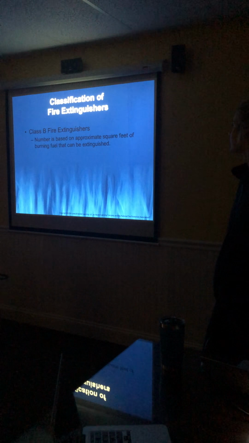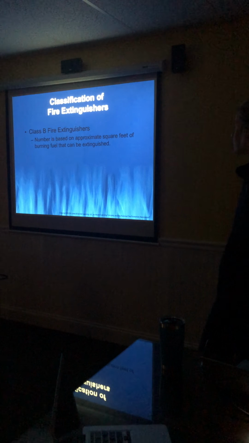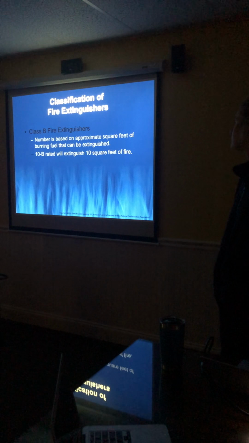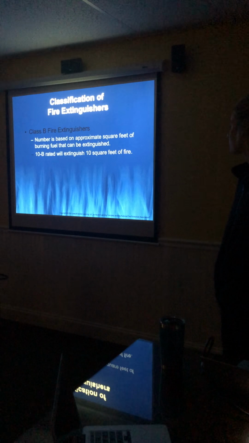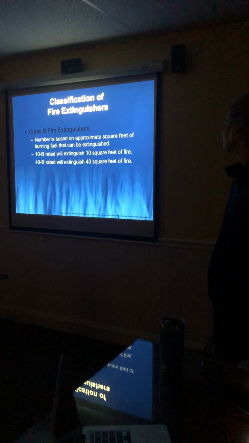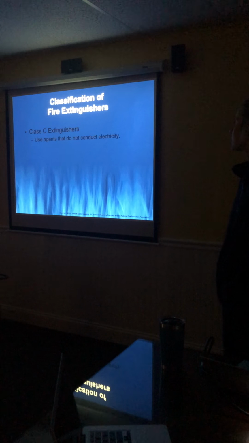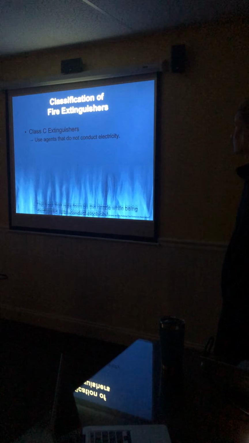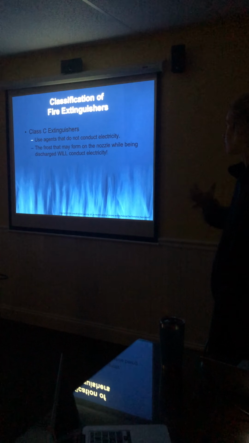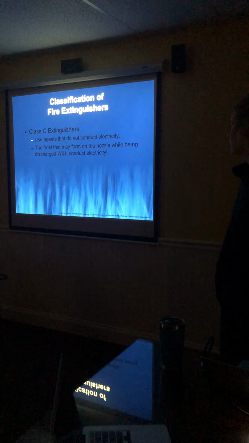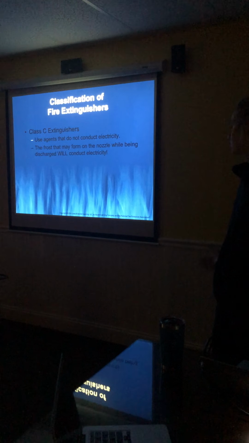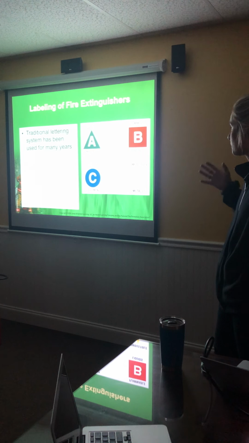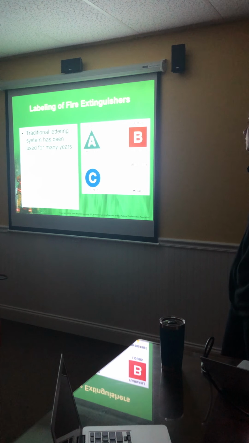Class B fire extinguishers, numbers based on the approximate square feet of the burning fuel that can be extinguished. 10B is equivalent to 10 square feet of the fire. 40B, 40 square feet of the fire. Class C extinguishers use agents that do not conduct electricity. And you have to keep in mind, if there's frost on the nozzle and it is discharged, it will conduct electricity.